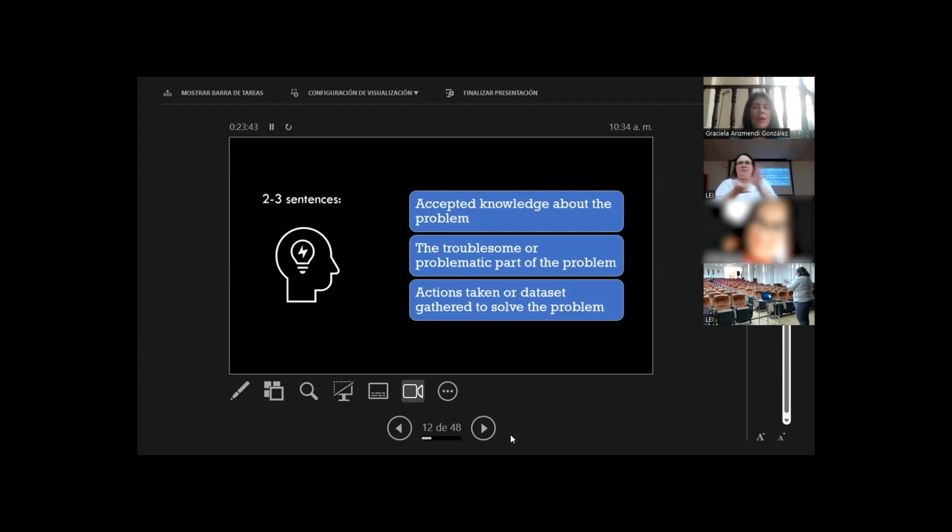All right, other people, anyone online, what data set or actions are you taking to try and solve this problem? Okay, I'll share mine. I was thinking about the influence or the use of the L1 in writing in the L2. Possibly I could use, for instance, a writing that is written in the L1, in Spanish in this case, and a writing that is written in the L2, in English in this case as well, and identify possible words that are used or possibly similar structure in the way that they express what they write in one and the other language, and also asking them directly what they do when they are writing those texts.